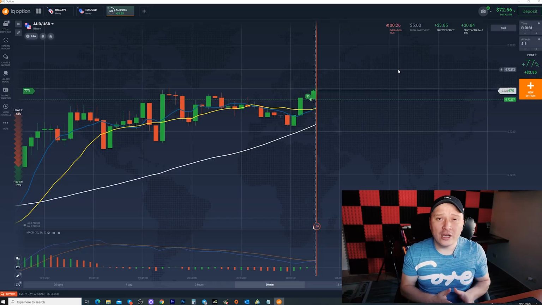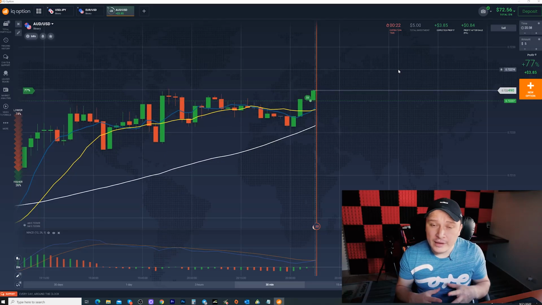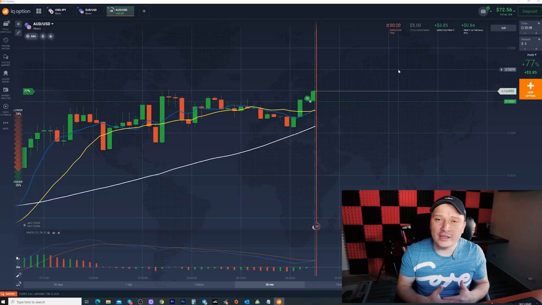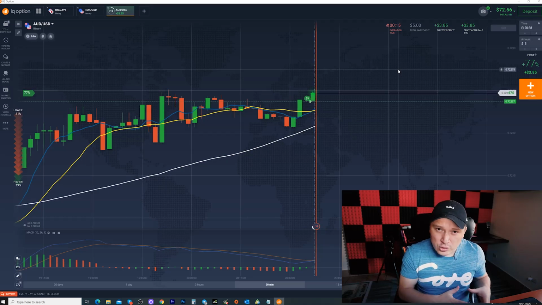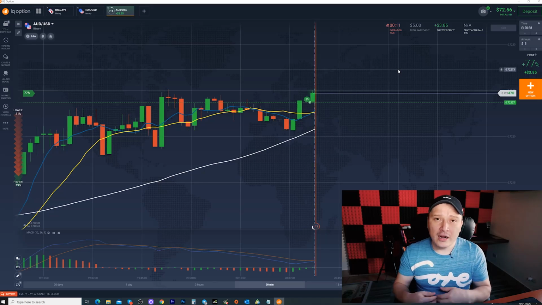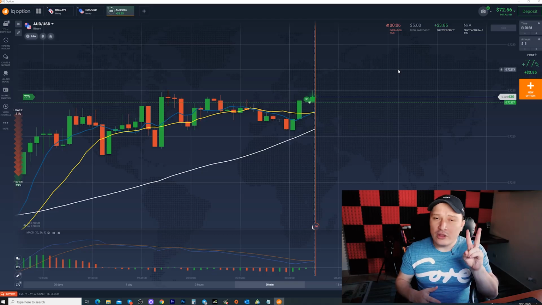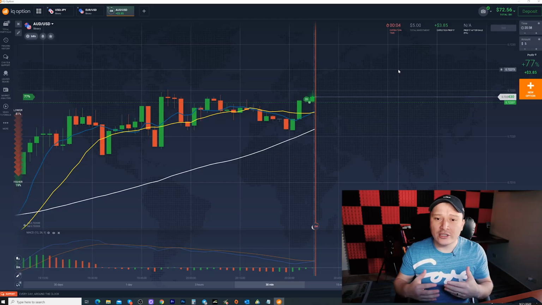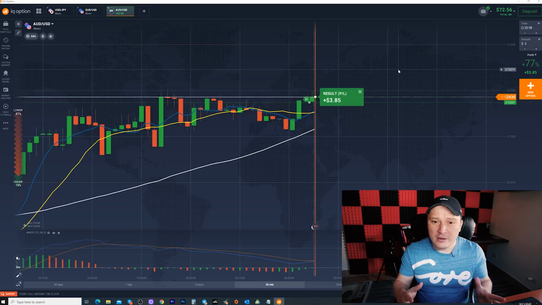If you're a very beginner, make sure you stop after 1 out of the money. If you're an intermediate trader, then stop after 2 out of the money. And if you're an advanced trader, then you can trade 10 trades during the day, no more than 2 out of the money as well. I actually trade 10 trades during the day most of the times. So it's actually amazing, right?